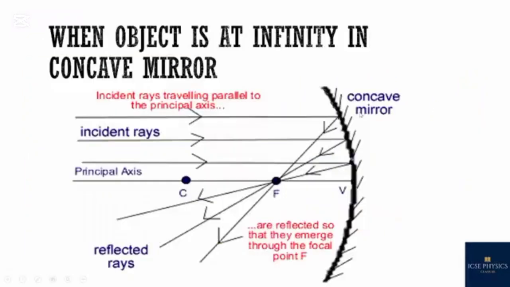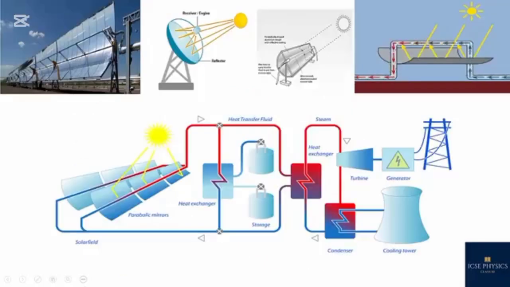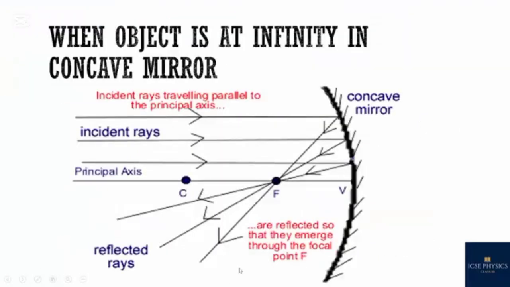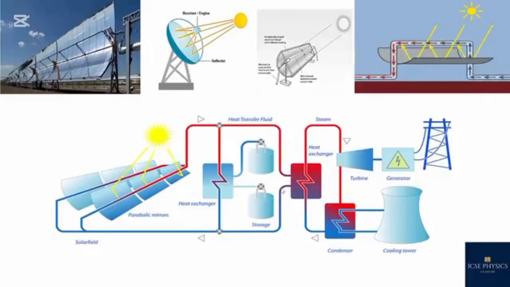Let me refresh your memory. Whenever light rays are incident on a concave mirror, if the incident ray is traveling parallel to the principal axis, then after reflection from the concave mirror, it reflects back through the focus. So the second, a solar power plant, is a device in which heat energy of the sun is used to generate electricity. The sun rays, after reflection from a large concave reflector, get concentrated at its focus, as we have studied here. This principle is used in a solar power plant.